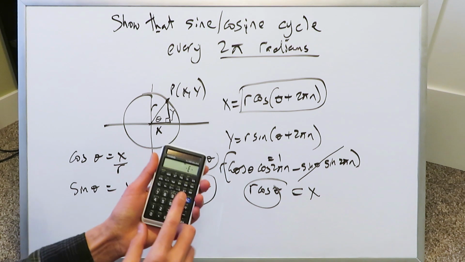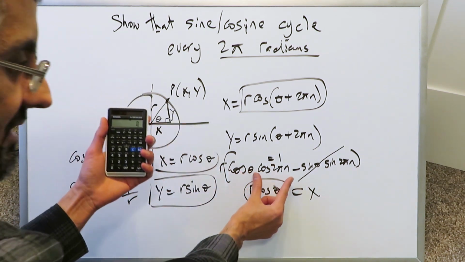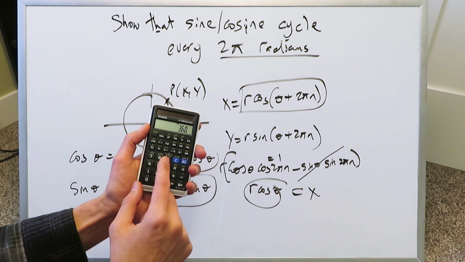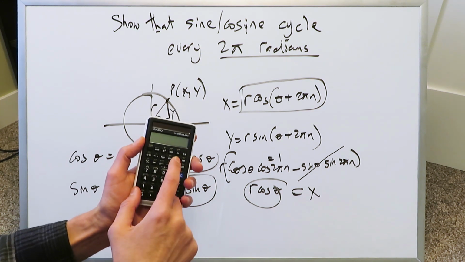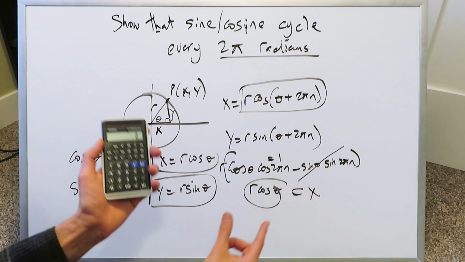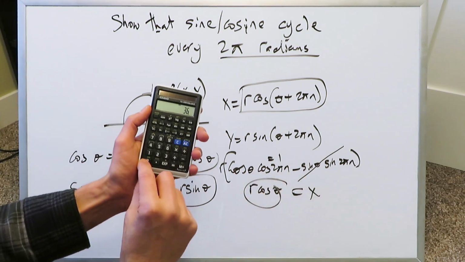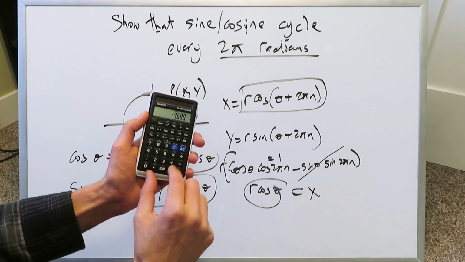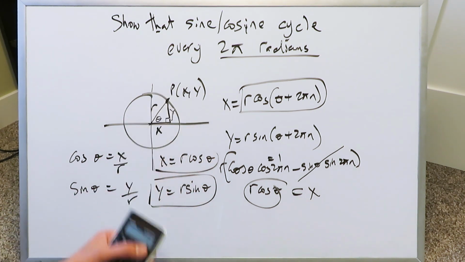I can bring you the calculator here. Let's look specifically at 2 pi n. If you do 360 multiplied by an n value, let's say 9, and you take the cosine of it, it'll always be 1. Take that same 2 pi n, take 360, now multiply by a negative n value, like negative 13. You do the cosine of it, and you'll still end up with 1.